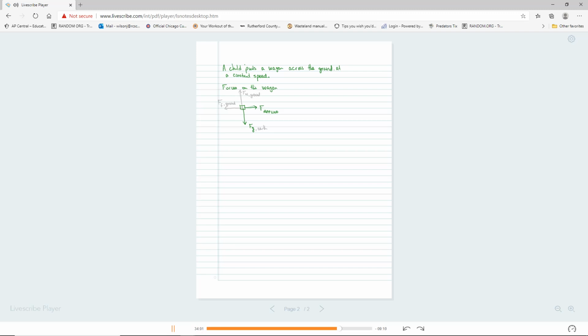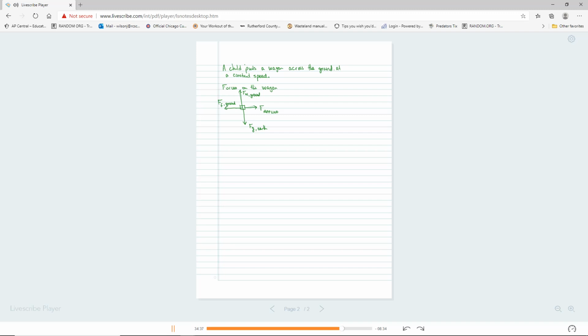What other forces do we have? Now the ground, this time the ground is going to be important. There's going to be two forces that come from the ground. The upwards force, which is called what? Normal force. Force normal. And this is from the ground. This is gravity from the earth. And we also have a force friction from the ground. But you didn't say anything about it.